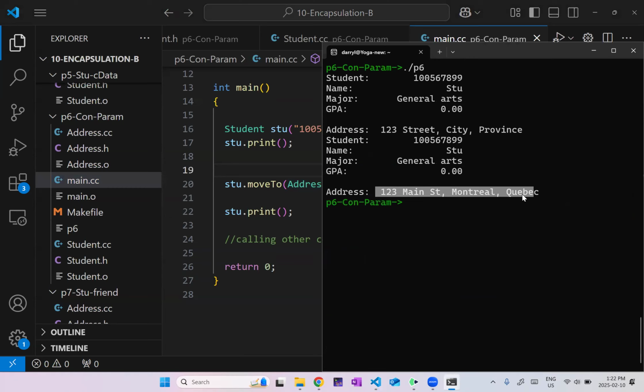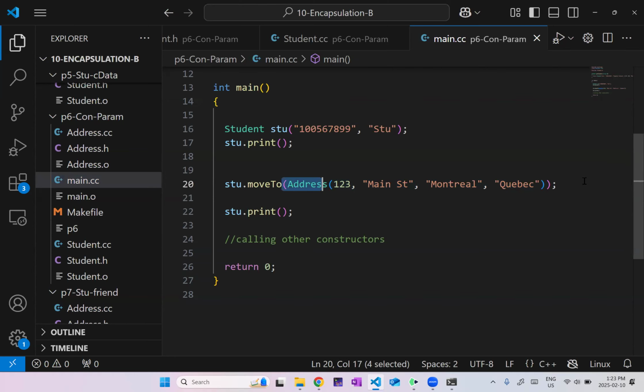And so yeah, this is the sort of thing that on your assignment in the test, I think I do stuff like this. If I didn't, I'll do it on the next one for sure. But this is generally how I test for this, right? I make an R value object and I pass it in. And then if you didn't make it a const reference, this would not compile, as you saw. All right.